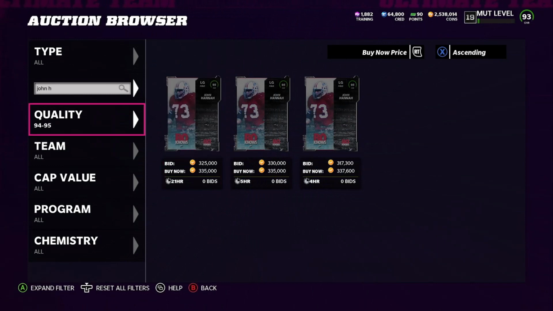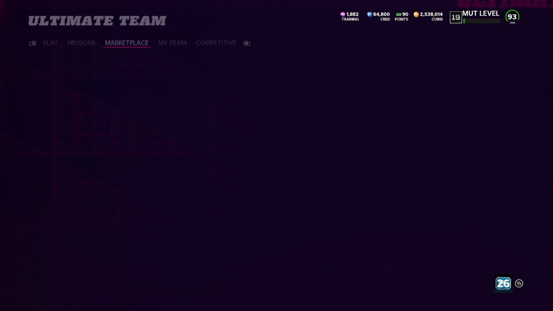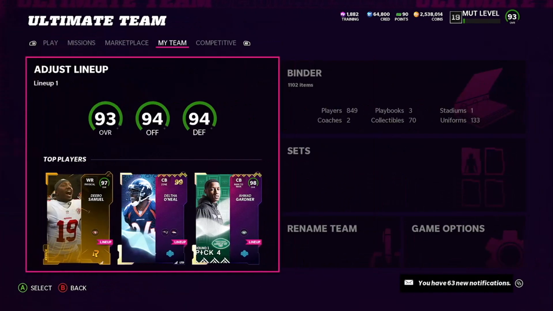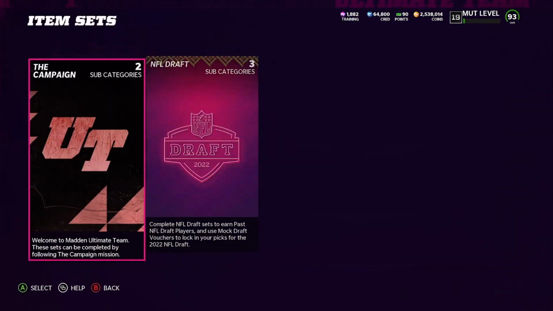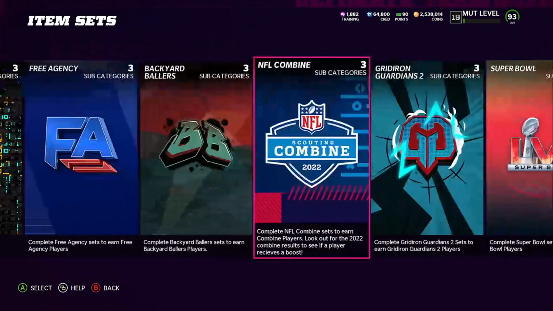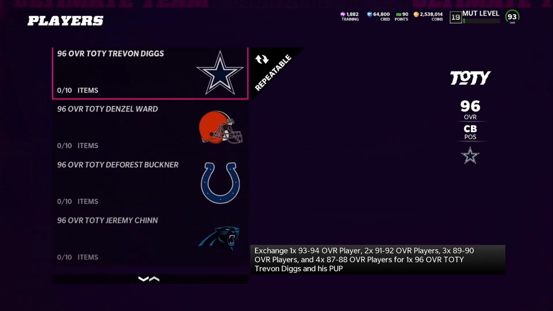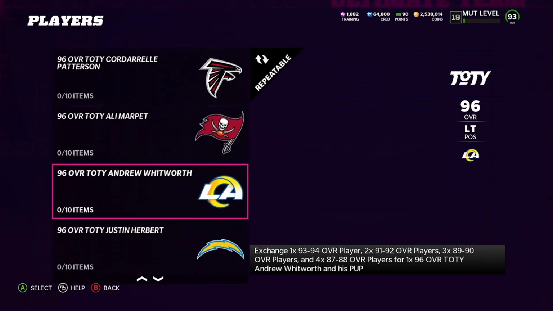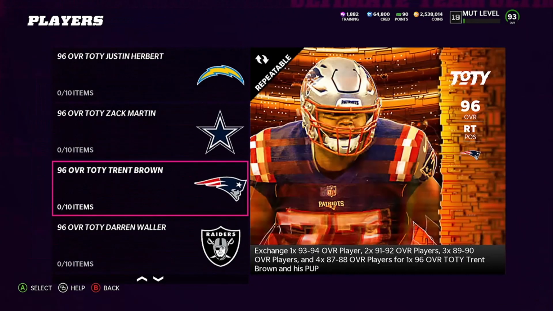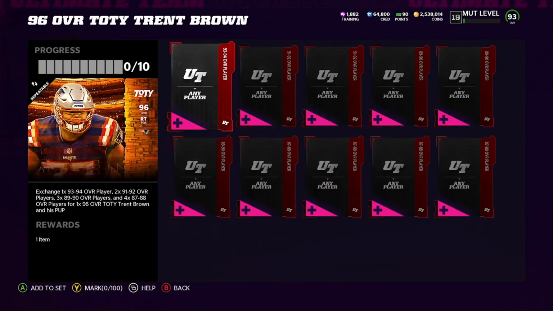All right, so we know that we can get Trent Brown done for about 100. We can sell him for 110, 115, 120,000 coins, 100,000 coins very, very easily. Let's just go ahead and see how much it costs to actually do the set right here. Players, boom. We're going to go to Trent Brown. Where is he at? He is the right tackle for the Patriots, and we got all the pieces already.